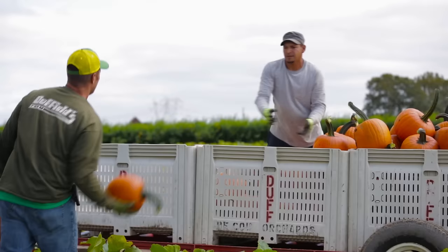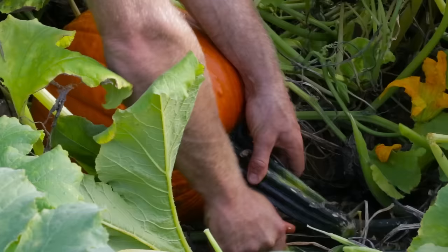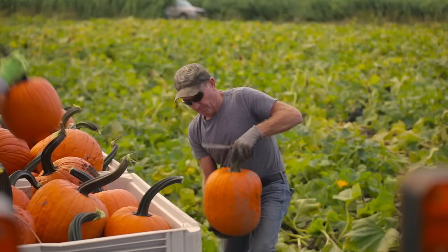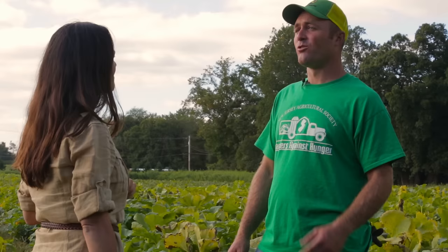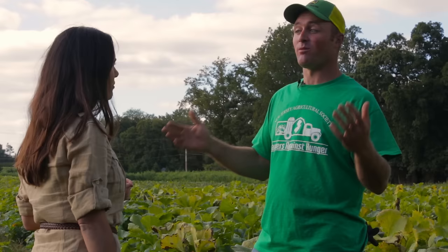When the pumpkins are ripe, harvesters work together, cutting the fruit by hand. And yes, it is a fruit. During the growing season, we do not walk on our vines. We don't want to damage the crop or ruin the vines. So we wait till harvest to see what pumpkins we have. We have no idea until harvest. All right, show me how to do it.